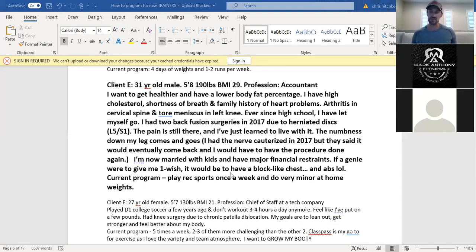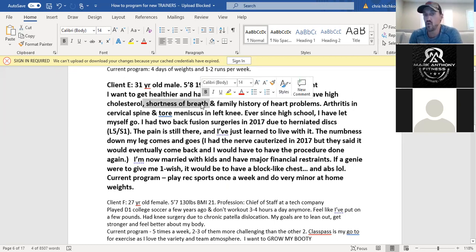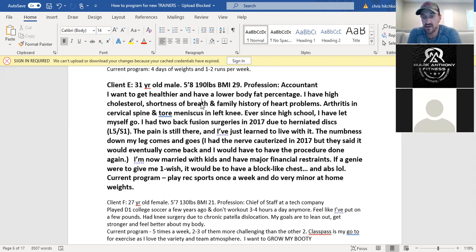I hope that in the future we can bring forth a team able to take blood and interpret this stuff for clients. If you're competent enough, you can look at levels and say, 'You need to go to the doctor — this is alarming.' From what I saw in these levels, nothing was alarming. Exercising regularly should bring everything in line. The fact that he reports shortness of breath, though — I would send him to the doctor because that's not a normal sign. The cholesterol levels, family history, arthritis, and fusion aren't concerns on their own, but shortness of breath could indicate problems with blood flow around the heart. That would be the main concern from this information per ACSM guidelines. The HDL — you want a higher number; the LDL — you want a lower number. Think H for healthy, L for lousy.